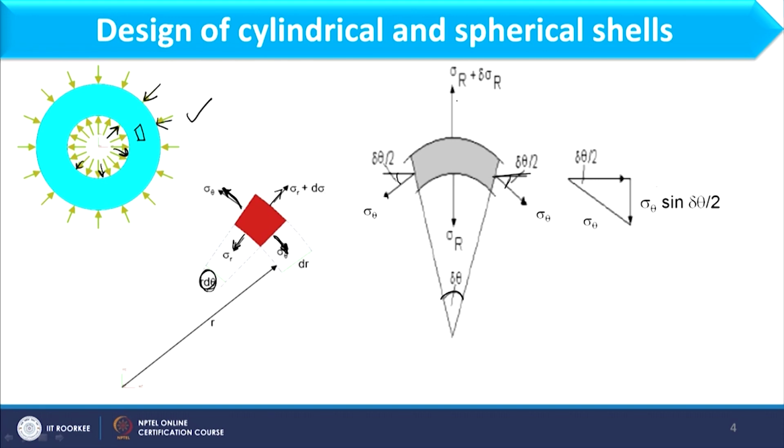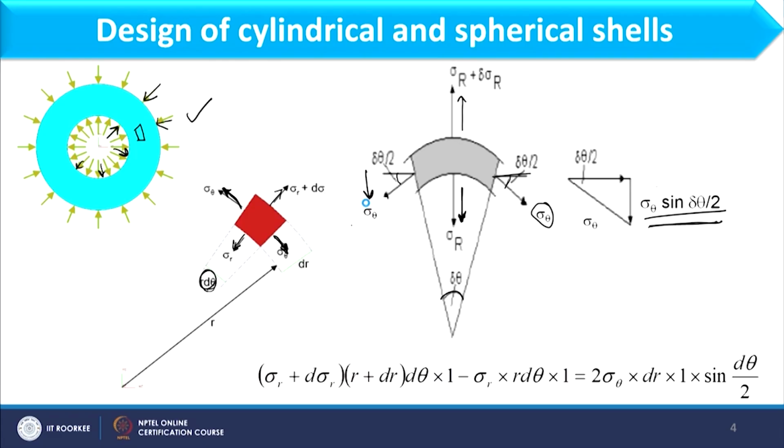Now, what happens when I make the force balance? Force in this direction will be balanced by force in this direction. So, in this direction force will be due to sigma r as well as the vertical component of sigma theta, which will also act, as it is shown over here. Let us see, it is sigma theta, so the vertical component of this will be sigma theta sin d theta by 2. Okay. And the same stress will also be applicable in this direction. So, as far as balancing is concerned, we will consider the force balance.